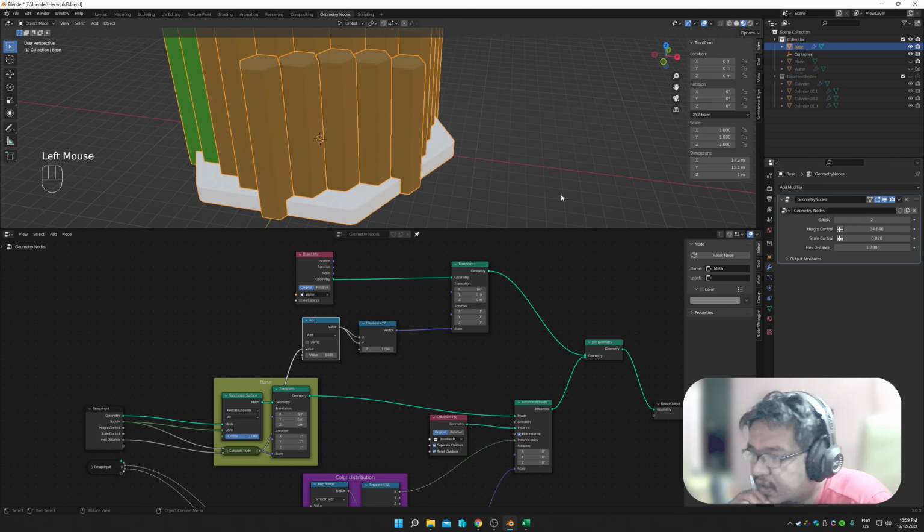As you can see, right, it doesn't scale properly because the node has been, yeah, it's not done properly.